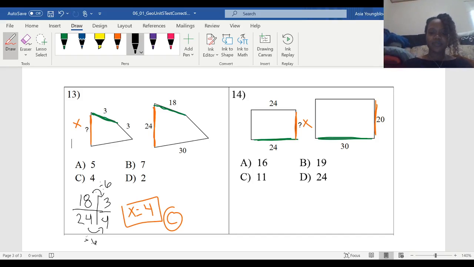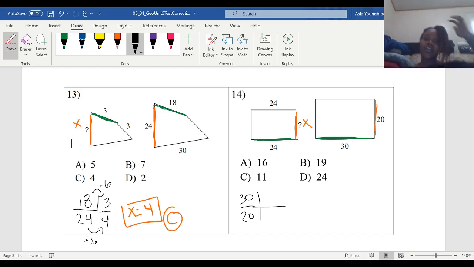Setting up our ratio table, we have our original polygon, which is 30 by 20. And we're trying to change the 30 to a 24. Now this one is not as straightforward as the previous problem, right? In this problem, we could just see that we divide by 6 and we get 3. There's no whole number we can divide 30 by to get right to 24. So we might have to scale it down a bit too far at first and then scale it back up.